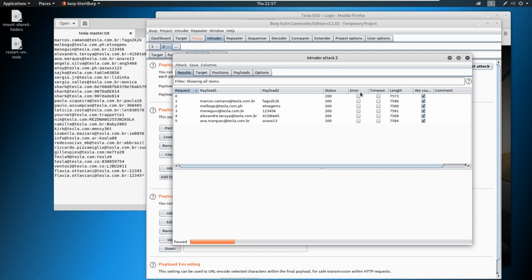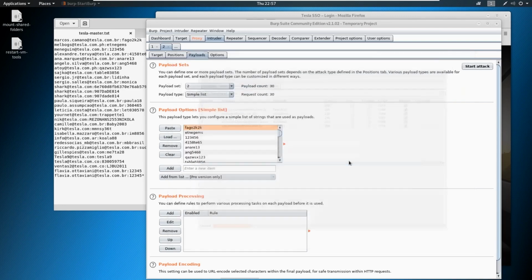So we're looking for these few different things: a status change, a significant length change. We're seeing all the same kind of lengths here, but what if it was 5,000 or 2,000 or 15,000? If the page length changes, there's a good chance that you signed into something and we have a successful login. Same thing with this. If you can find your error message or what it says and then grep on that, then you can click up here and sort by that, and search for the ones that don't return that and possibly have a login as well. So this is the art of credential stuffing.